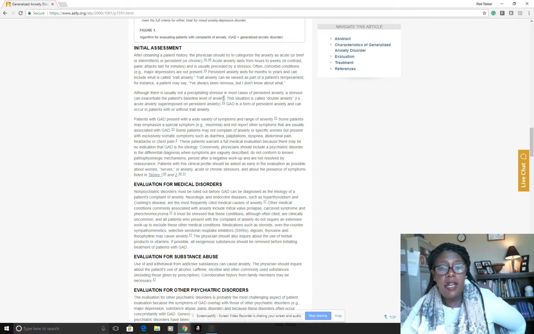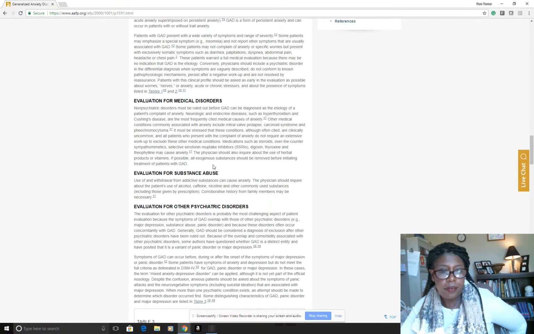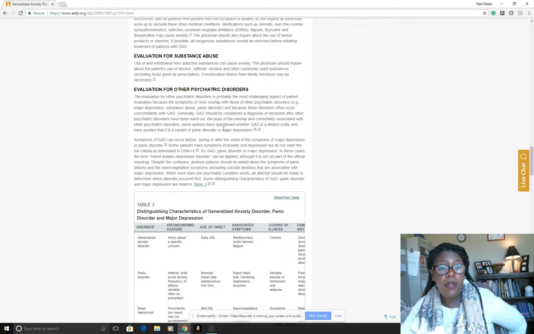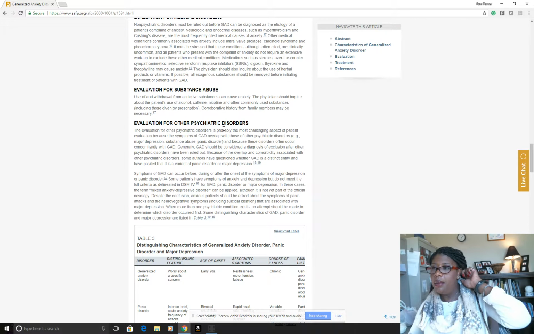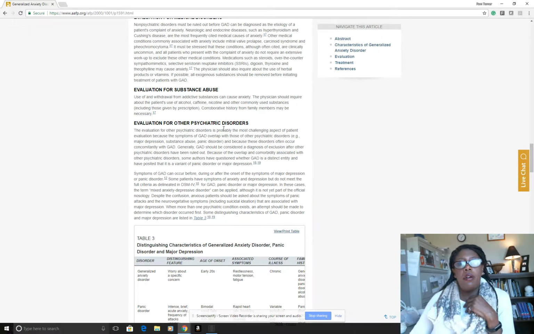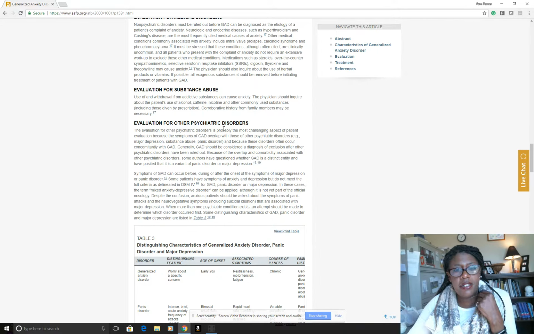Again, you can read this about the initial assessment, which is, again, very much like Adrian in the textbook. The doctor or the social worker, the counselor, is going to evaluate for substance abuse, because many times coming down from a substance or being an addict really will cause you to have some anxiety disorders. Also, when we look at family history or the health history, many times there are some hormonal changes, especially with women, that can lead to some anxiety. We look at that around menstruation, maybe some increased anxiety that is very much related just to your hormones.